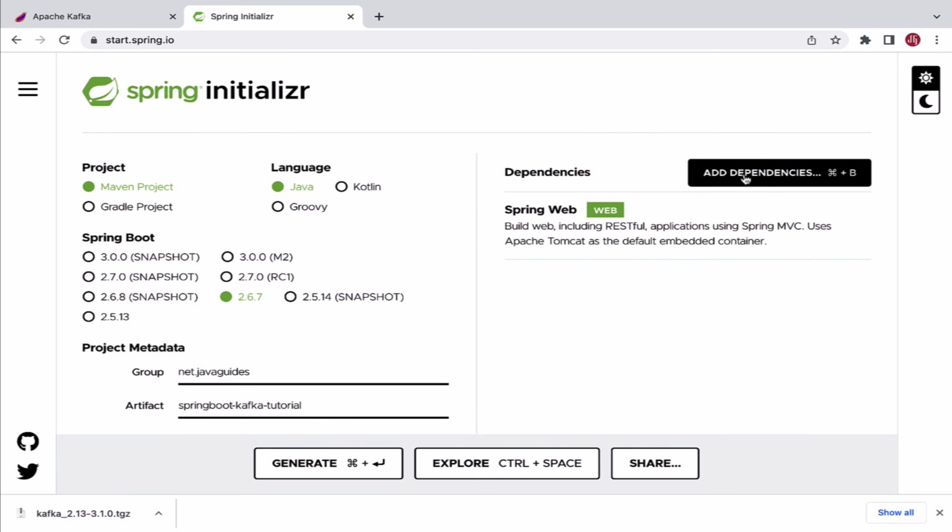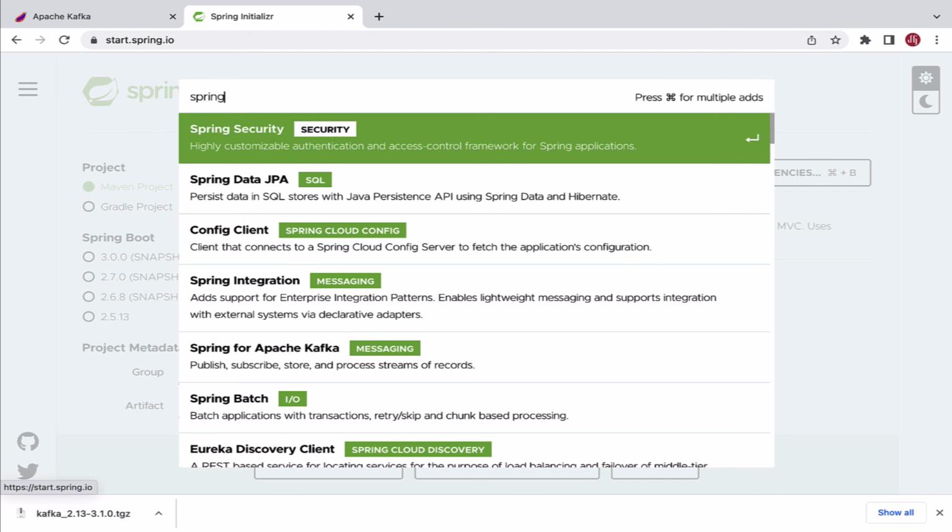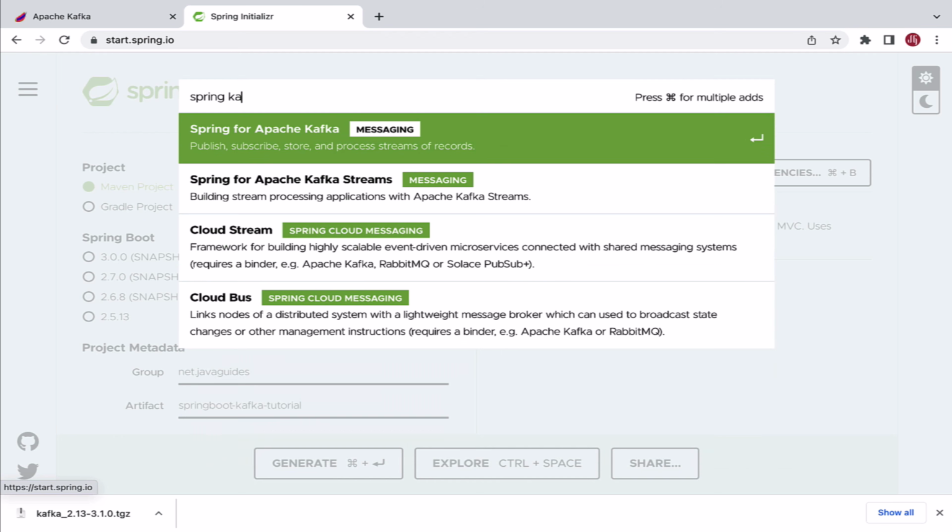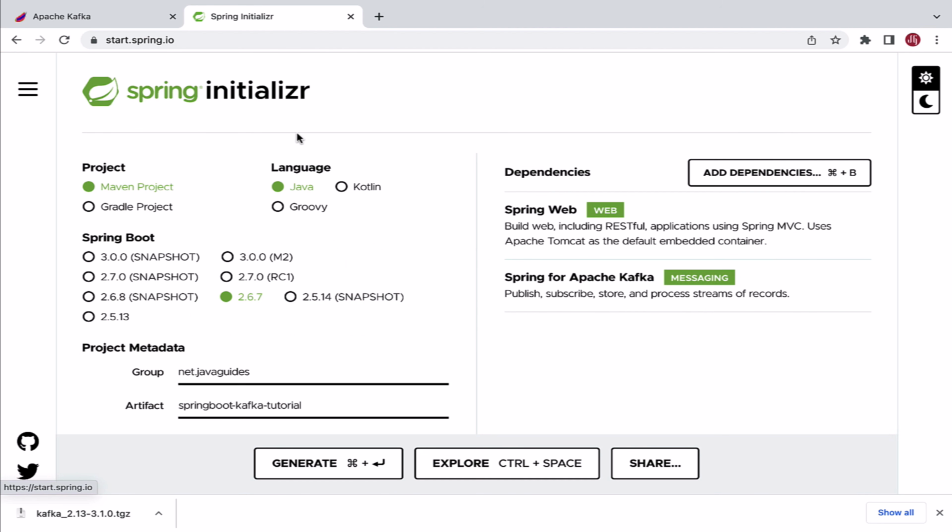Next, we are going to choose the Kafka dependency, that is Spring Kafka dependency. Well, here you can see Spring for Apache Kafka. Well, this is the dependency that is provided by Spring team to support Kafka with Spring Boot and Spring Framework. So go ahead and choose Spring for Apache Kafka dependency over here.